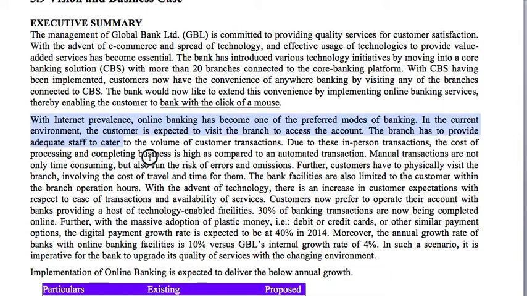There is some research they have referred to on how customers now prefer to operate their accounts, with banks providing a host of technology enabled facilities. 30% of banking transactions are now being completed online. Further, with the massive adoption of plastic money, that is debit, credit card, or other similar payment options, the digital payment growth rate is expected to be 40% in 2014. Moreover, the annual growth rate of the banks.